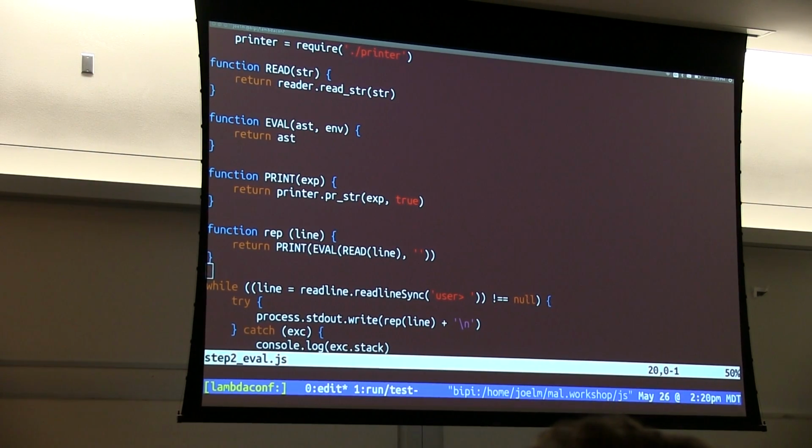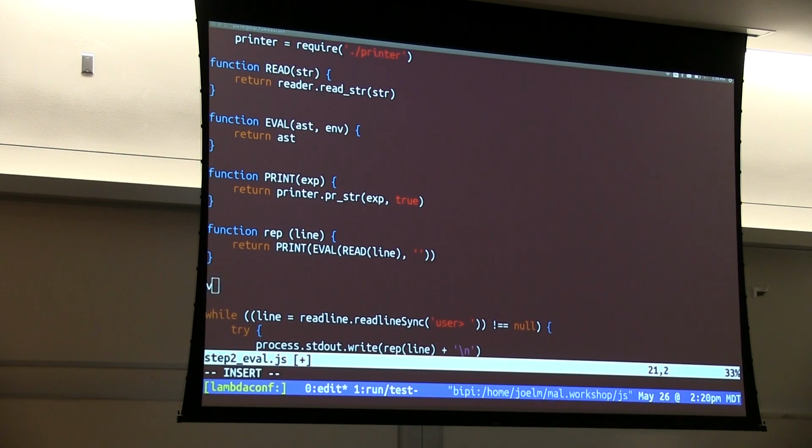But the first thing we're going to need is an environment here. So what is an environment? An environment is just a hash map or a dictionary. For step 2, it'll have some more functionality later, but for now we're just going to create this dictionary. There are different names and different implementations. In Python, it's a dictionary. In JavaScript, this is an object or hash map, and in Ruby, it's a hash map.